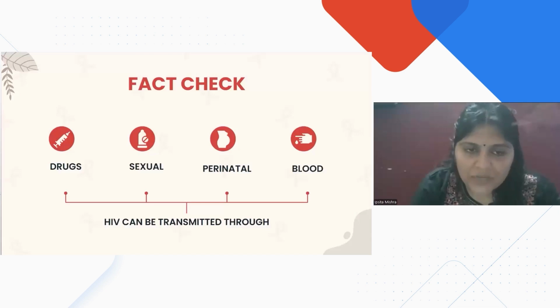There are certain myths that we have, like HIV is spread via contact, or air, or kissing, or insects. So these are all myths. We need to understand that HIV is not spread via casual contact, or by sharing lunch with your colleague in the office atmosphere, or sharing washrooms, or coughing and sneezing. So these are not the ways HIV can spread. These are a few basic myths about HIV and AIDS. Moving on to the next.